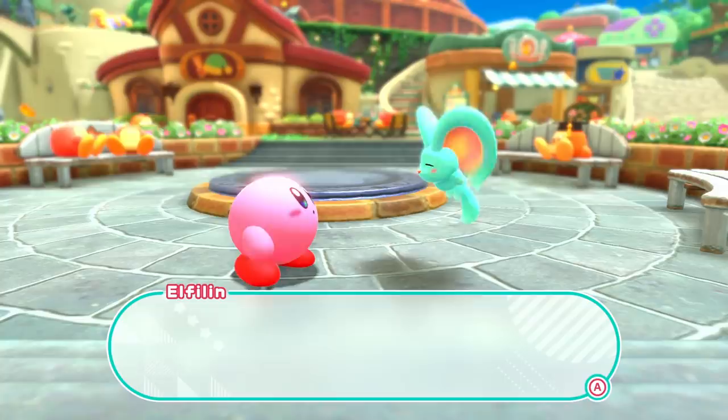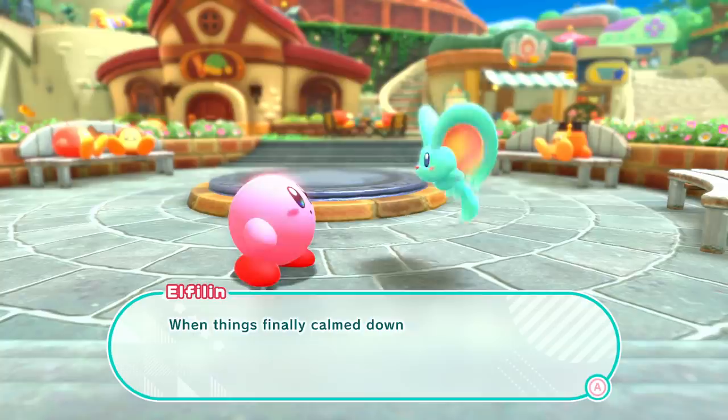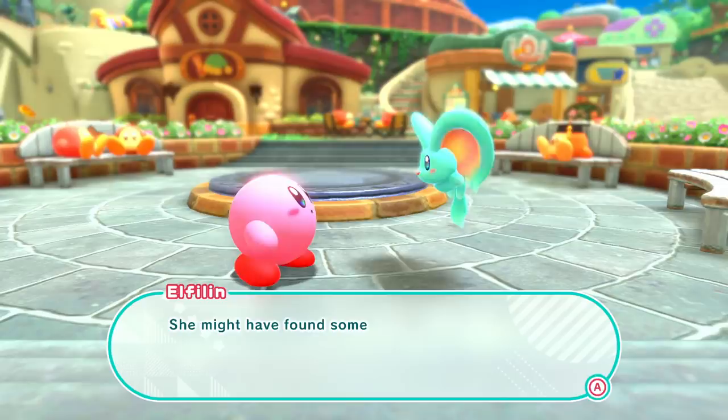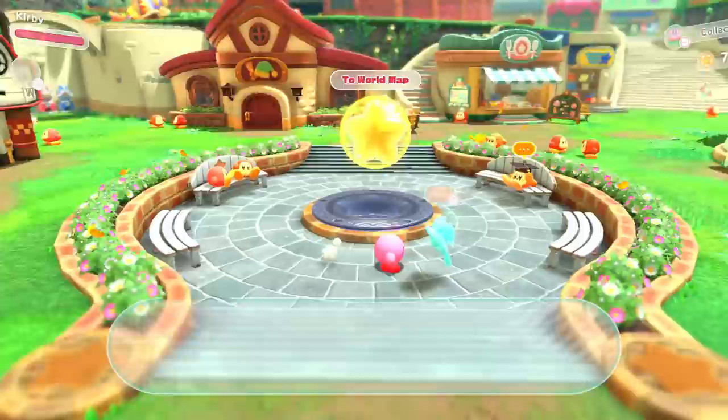Are you thinking what I'm thinking, Kirby? When things finally calmed down and the animals came to celebrate with us, Leongar was missing. I bet Carlin has been looking for him. She might have found something. We should ask her what's going on. All right then, so I guess we'll do that.